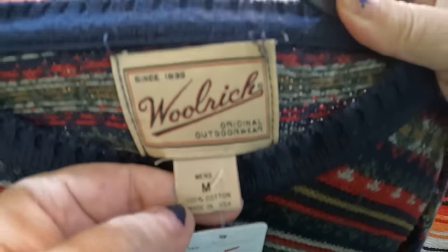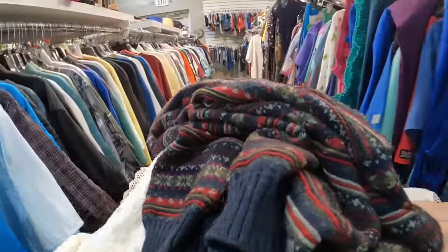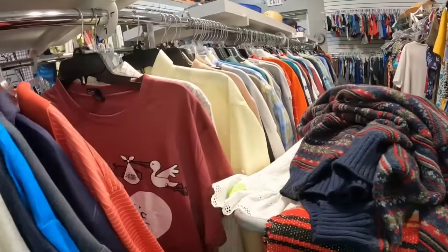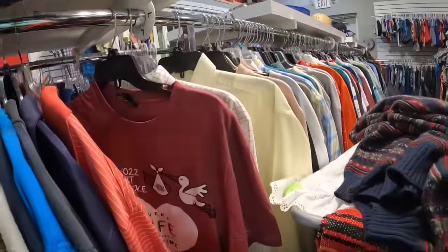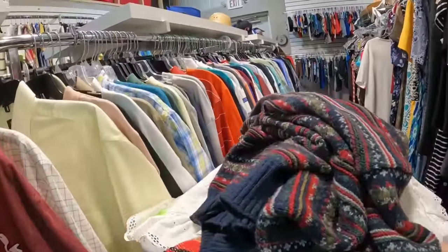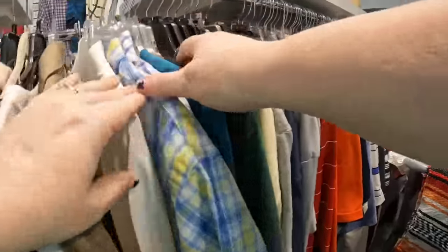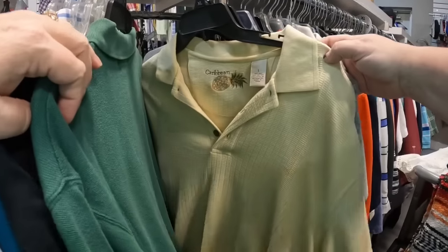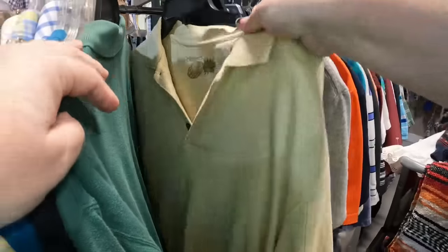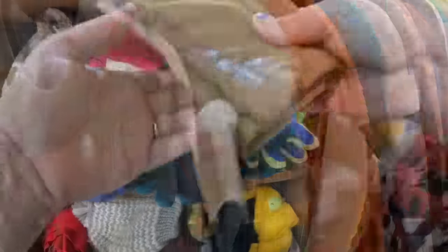Now we're looking at the clothes. Look at this vintage Woolrich sweater — $6, great find. Their clothes are $1 unless they are marked. There's a hat at $8 — most of their hats are $2 to $3, so not sure why that one was priced higher. Let's see what we see in these shirts — hopefully some good dollar ones. They used to only have about a quarter of the space for clothes that they do in this new back section. I like this polo, but it had a spot and it's 70% silk — so I had to leave it.